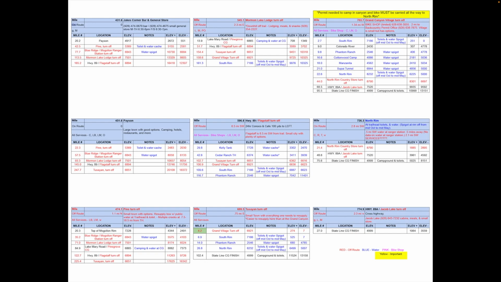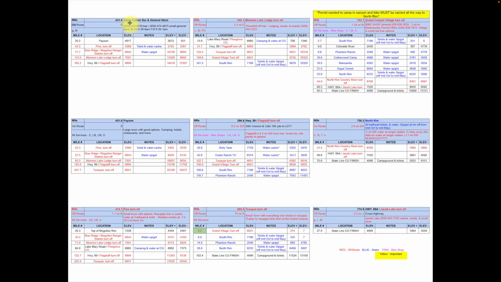As we saw on our data sheet, we had a list of points of interest, and they were names. Let's just pretend the names are the letters of the alphabet, A, B, C, D, E, and so on. The data sheet gives you the information between A and B, then B to C, C to D, D to E, and so on. You get only the information between 2 points of interest, and that's it. Whereas on the other hand, the town list is going to give you cumulative distances. So let me show you guys what I'm talking about.